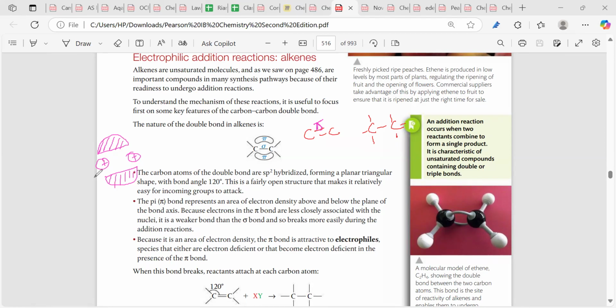Understood? Noor understood this. Ashvi understood. It will be far away. A pi bond will be far away from the plane of the nucleus, right? Thus it will have a much weaker grip, isn't it? In a sigma bond, the electron density is here, in between the two nuclei, right? Thus the nucleus can easily hold on to a sigma bond more strongly. So a pi bond will be loosely held electrons, right?